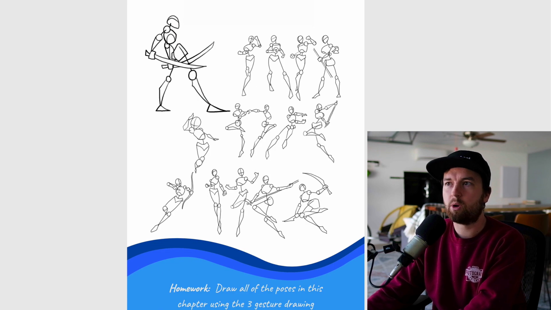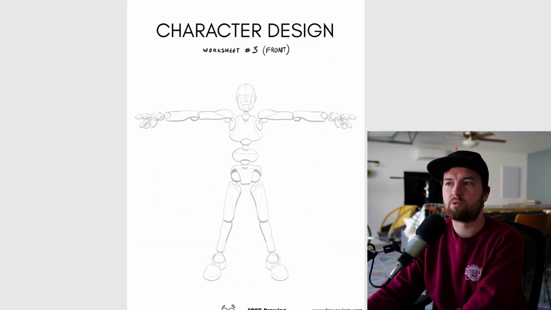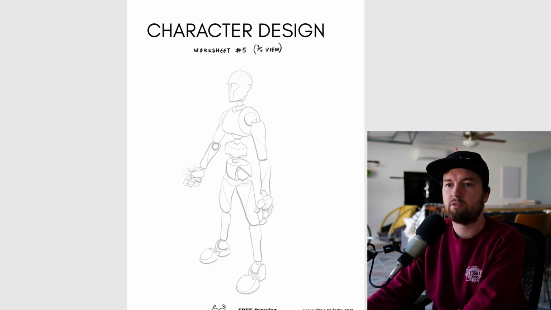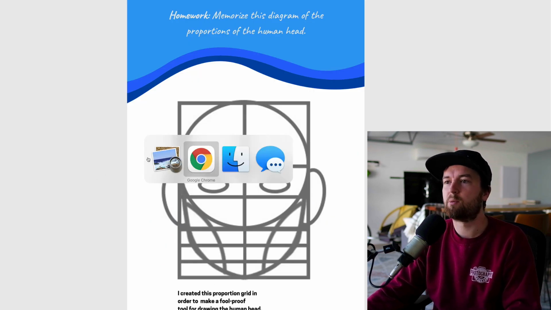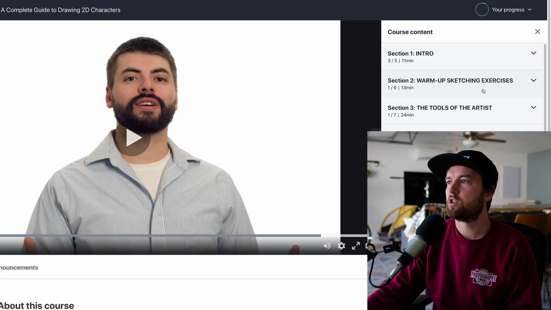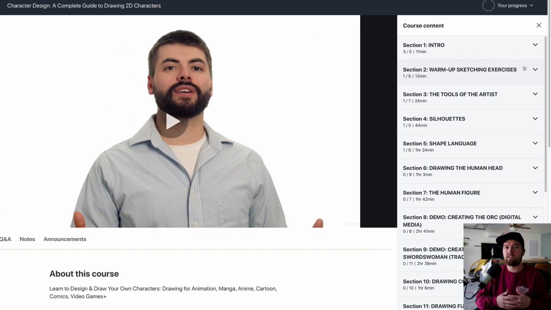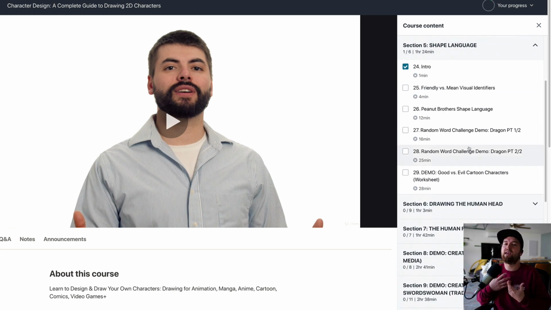So Kevin does a really cool approach to this class, and I think it's really interesting, especially for people who are relatively new to drawing in general. This is just in the workbook, but in the class itself, he starts with basic warm-up exercises. So really a different, unique approach to learning how to just get the motion down for drawing. Of course, we go over our recommended tools that you'll need, but pretty much you can get started with just paper and pencil.